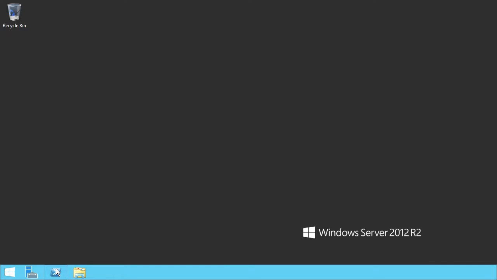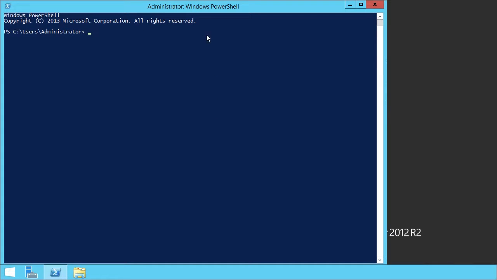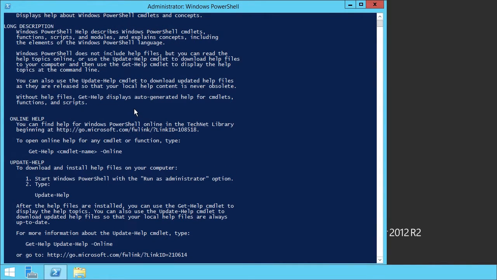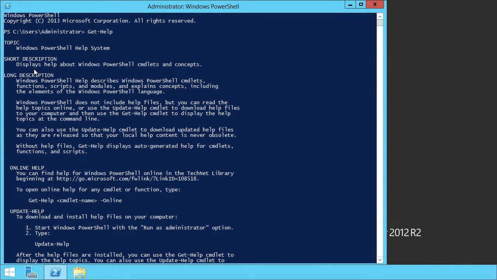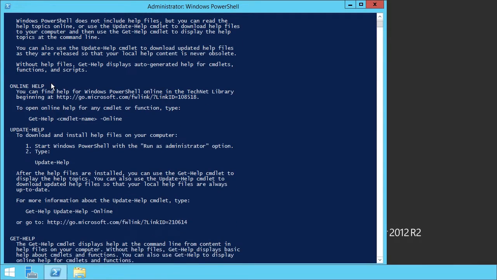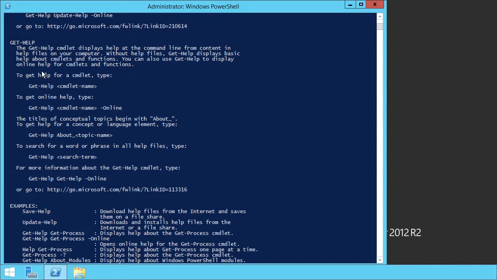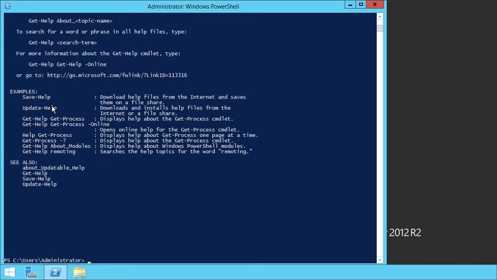We are going to start by opening Windows PowerShell. Once we've opened Windows PowerShell, we are going to do something as simple as typing git-help. What this is going to do is return to us the help documentation on how to use Windows PowerShell, such as providing a short description of what the command is, talking about how you can update help, and talking about the different ways that you can use the git-help command, along with some examples. Now, the help documentation for git-help is different than help documentation for other commands, as normally all of that information is not shown by default.